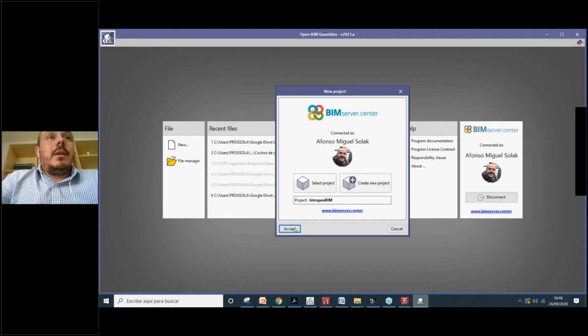Okay. As you can see here, the menu is quite similar to the menu that we have been working with before in Open BIM Model Checker. It's going to be a list of IFCs that I wish to import to this step that I will do now, the generation of the view of quantities. Maybe I don't have to import the issues, for example, created by Open BIM Model Checker, or maybe I will not import some information that does not need a view of quantities.